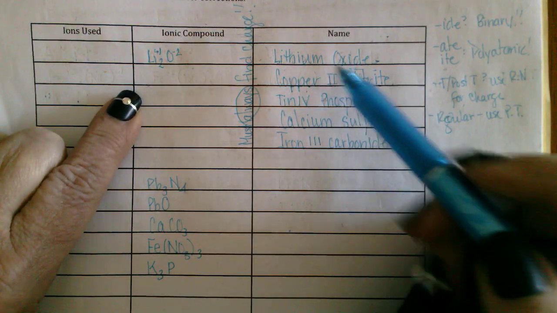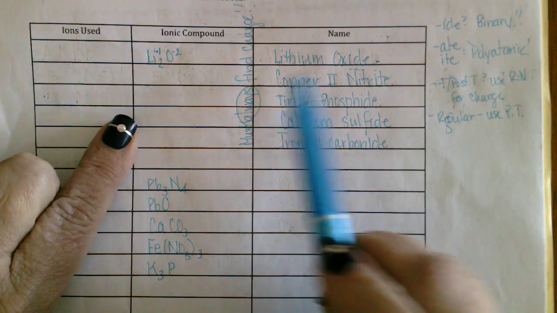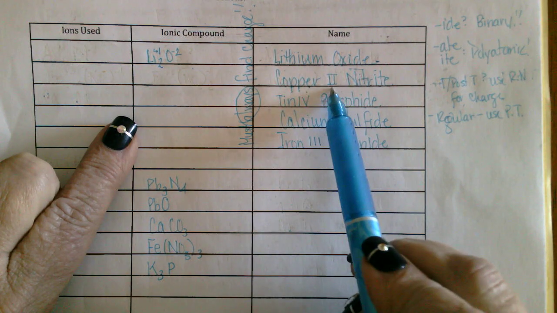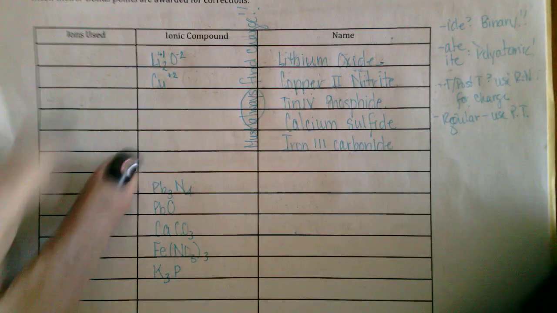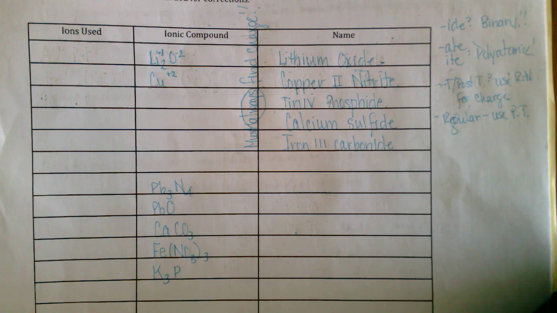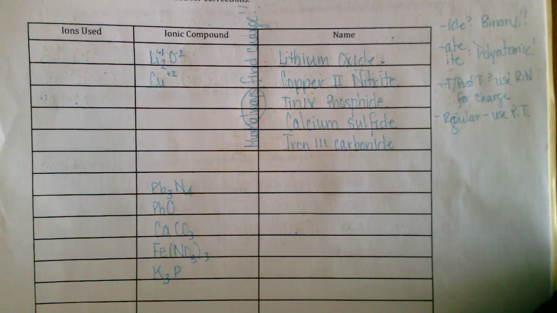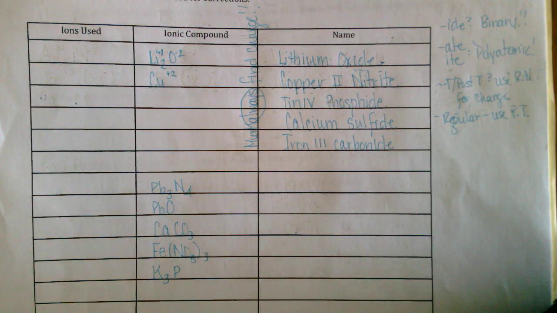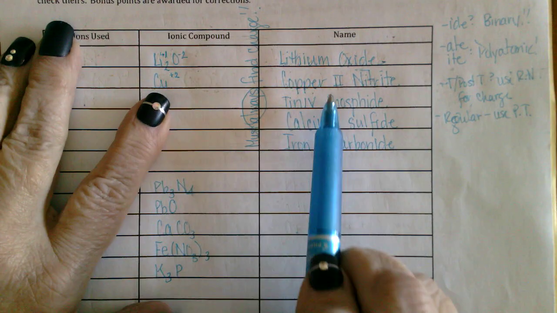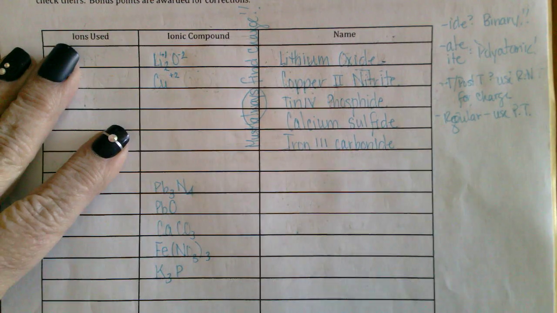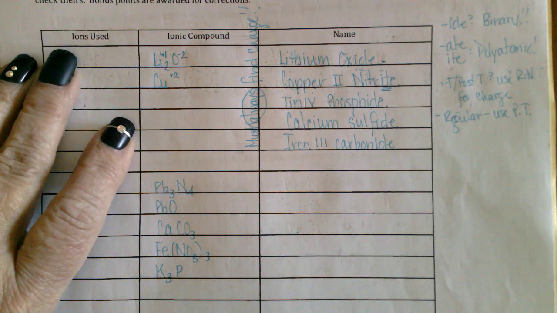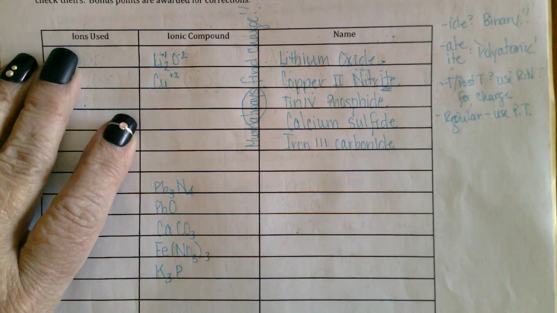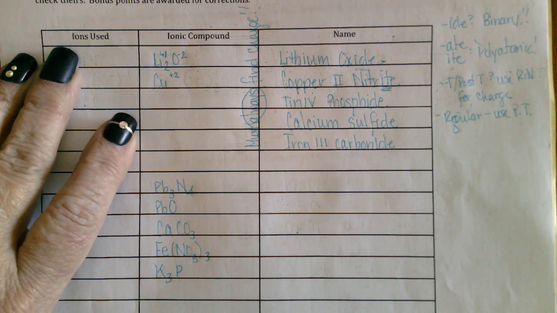All right, let's talk about the next one. Copper 2. Okay, that's not a regular metal, and the way I know that is because it has a Roman numeral. So I just use the Roman numeral for my charge. It is not the subscript, it is the charge. Remember, you're going to say transitional Roman charges in your head. Transitional elements use Roman numerals based on the charges. So the 2 here becomes a 2 here. And nitrite, ITE, that's not ide. That means it's a polyatomic ion. If it doesn't end in ide, it's a polyatomic ion.